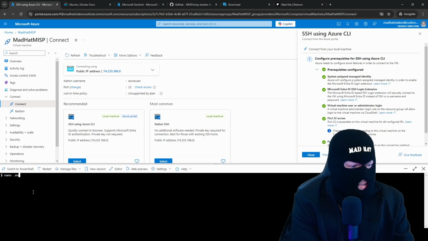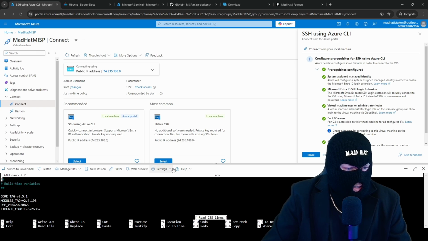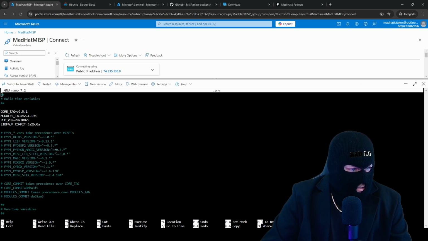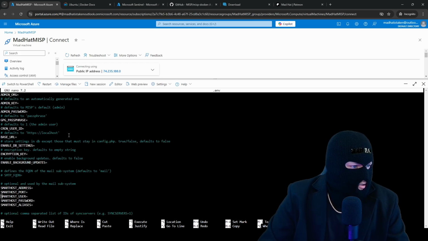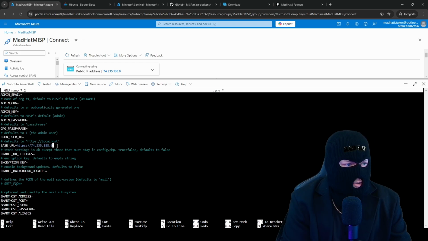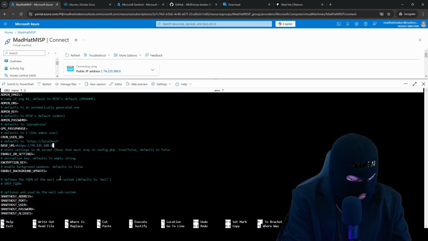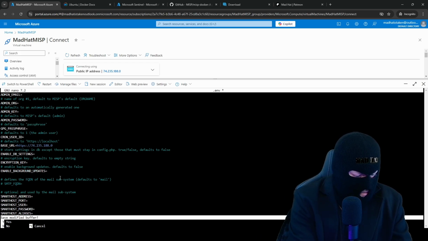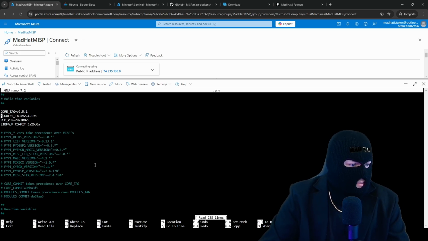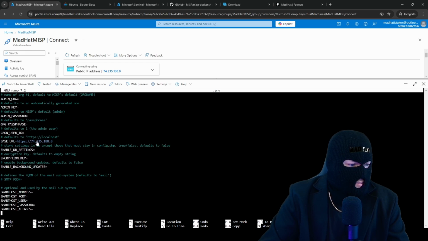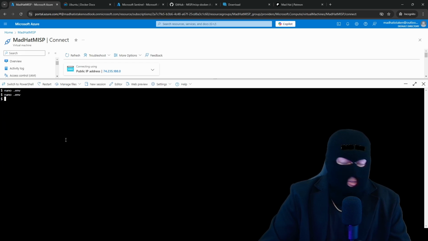We'll want to customize that .env file a little bit. So if you nano, which just lets you edit a file, there are multiple ways of editing a file, but this is just an easy way of doing it. Scroll down until you get to base URL and then have it point to your public IP. All right, and so we'll want to save that. As soon as you exit, it'll ask you to save. You'll want to hit Y, then for the file name to rewrite, just hit enter. And now if we do it again on .env, you can see that the change was saved. So you can exit out of that. That's the only thing we're going to need to change.